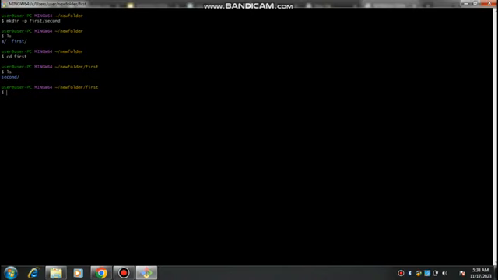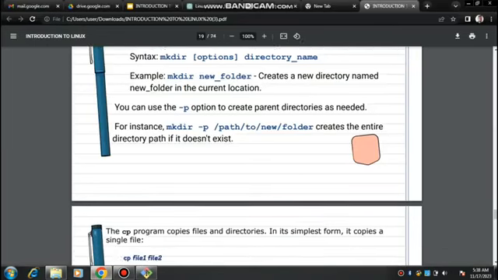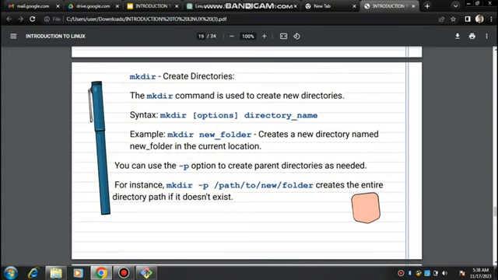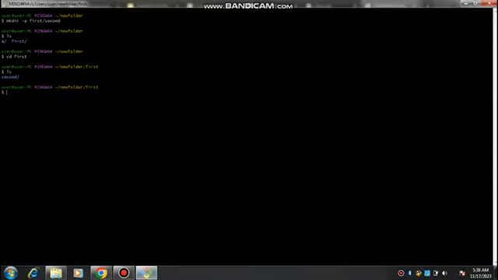Also, we can create multiple folders. We can create 2 folders at the same time, in the same directory. Okay, sorry, pwd, we are inside the first folder. Let's say we want to create 2 folders named apple and mango, for example.